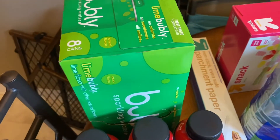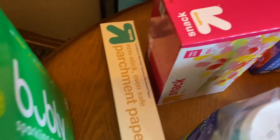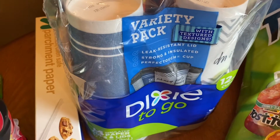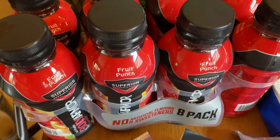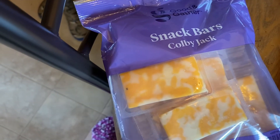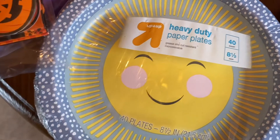And then we got some lime bubbly — we love this flavor — some parchment paper, some snack size baggies, some warm to-go cups, just because it's getting into that hot chocolate season. My hubby and I have to-go cups, but these are a little bit better of a size for the boys. We got some fruit punch Under Armor, some snack bars, Colby Jacks — so pretty much like string cheese but they're bars instead of cheese sticks — some frozen string cheese, and some paper plates. Because you don't always want to do the dishes.